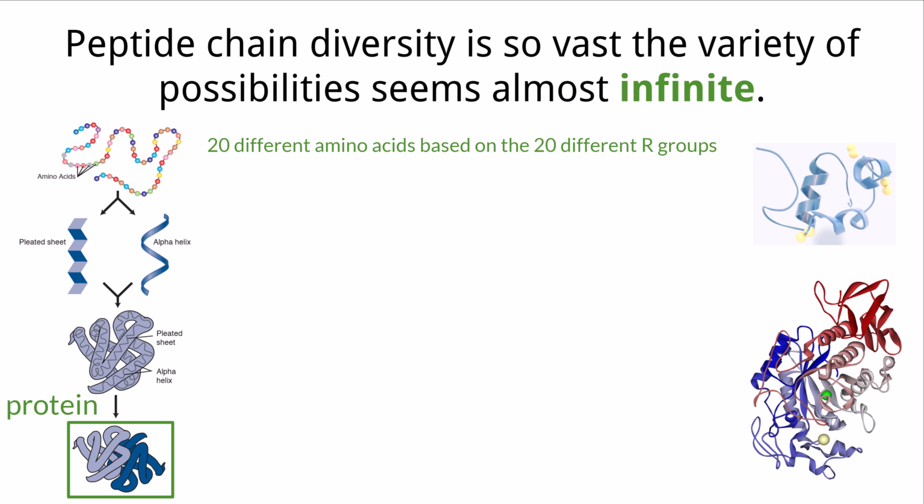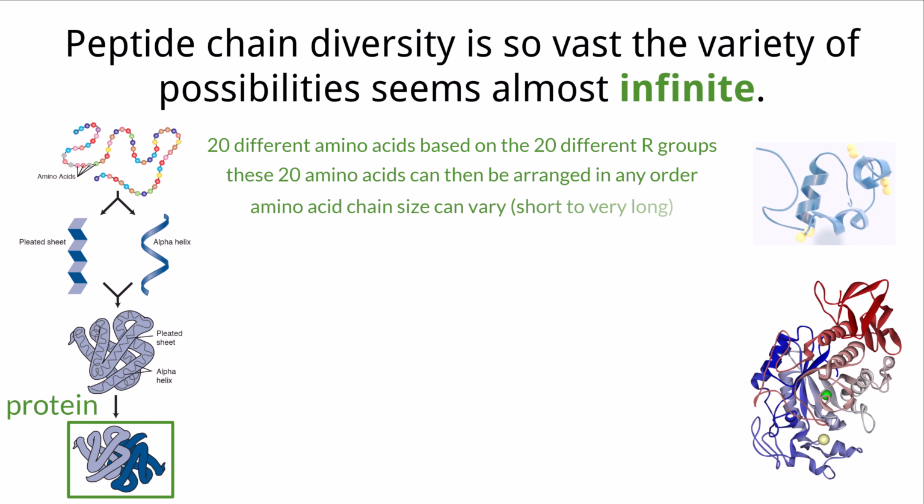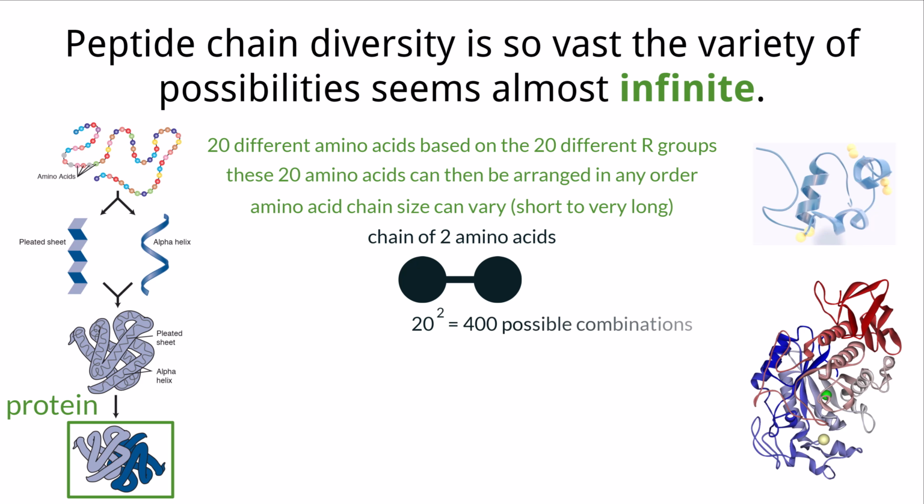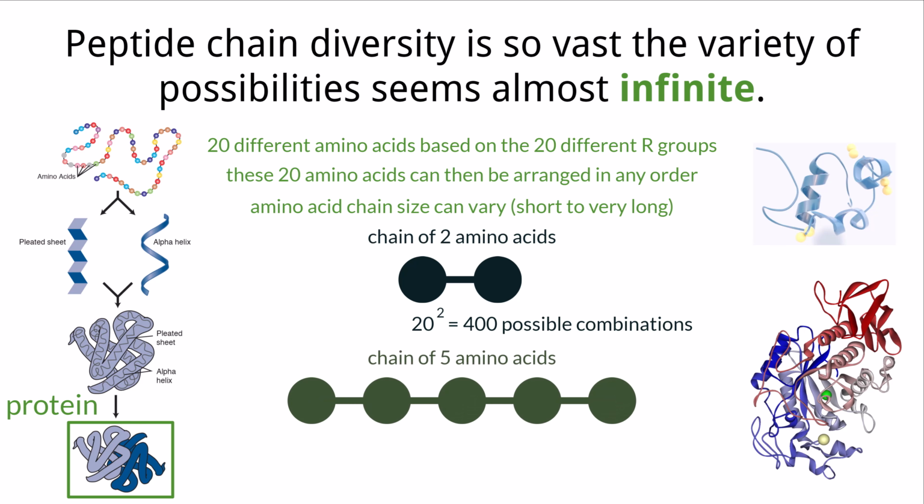We pair that with the fact that amino acids can be linked together in any order, and that polypeptide molecule size can vary. It creates a scenario where a massive amount of options are possible. If we do some math like we did when talking about the possible combinations that DNA can make, we can see that for proteins, the diversity is great. If I have just 2 amino acids with 20 options for each, I would have 20 raised to the second power, which is 400 different options just between those two. With a chain of 5 amino acids, there would be over 3 million different combinations of proteins you could make.